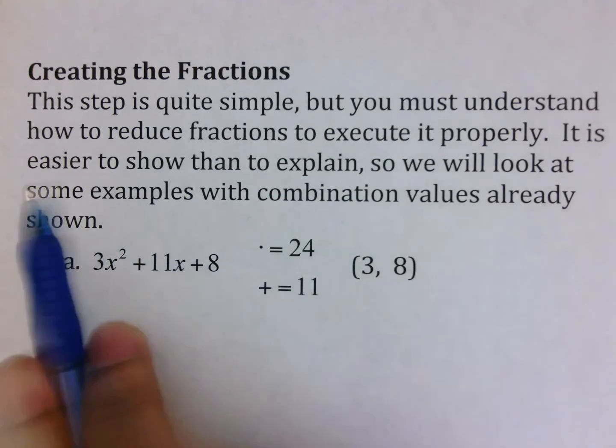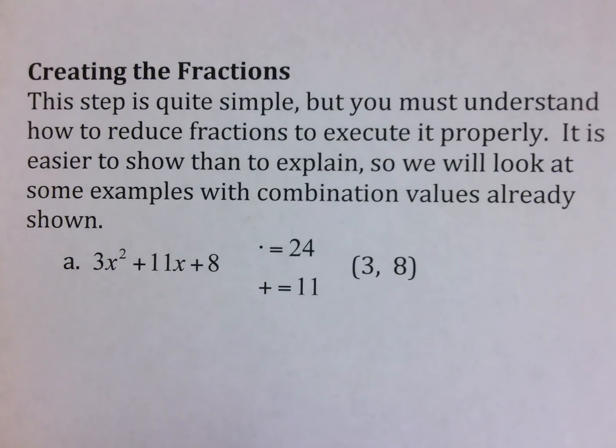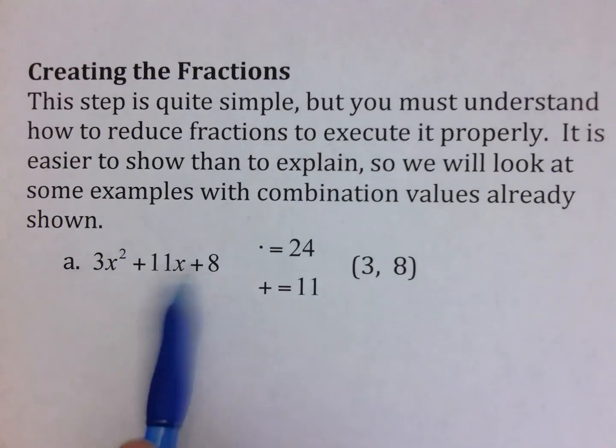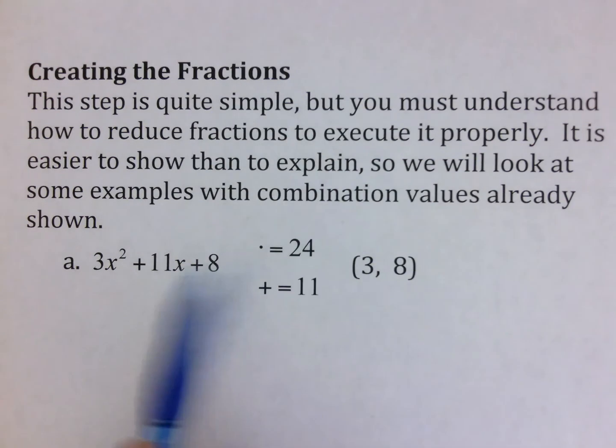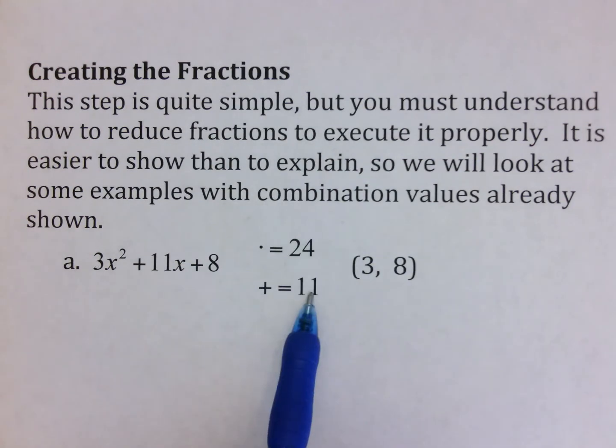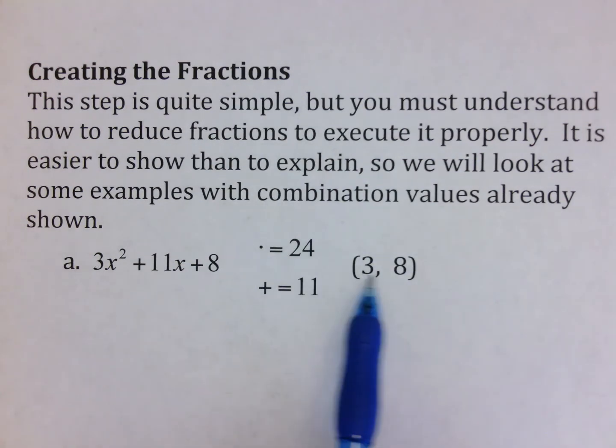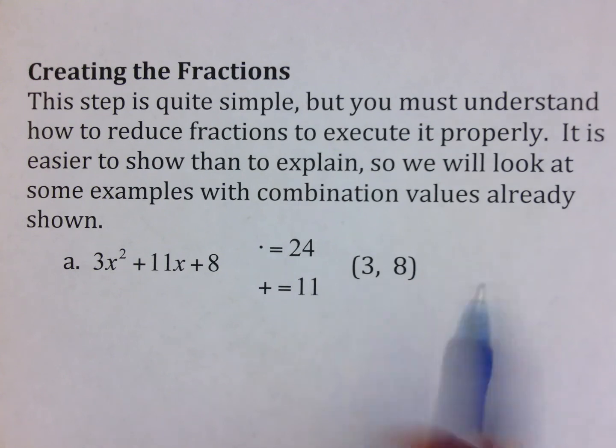Creating the fractions, this step again is simple, but you must understand how to reduce fractions in order to execute it properly. It's easier to show than explain, so again, let's look at some examples here. This is a quadratic 3x squared plus 11x plus 8, which we obviously see multiplies to make 24, adds to be 11. You would then go through the work to find out that the numbers that work are 3 and 8, and here's what you do.